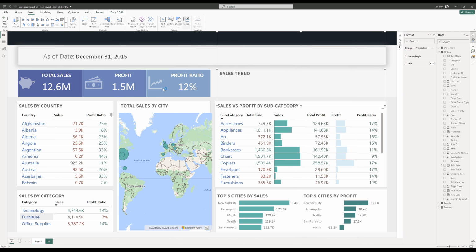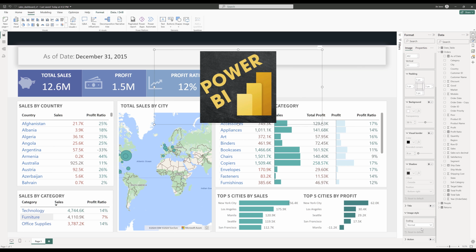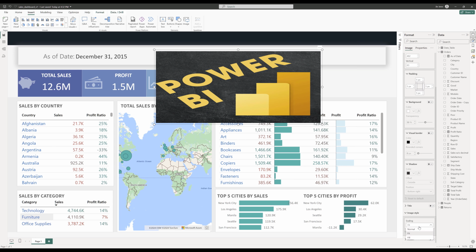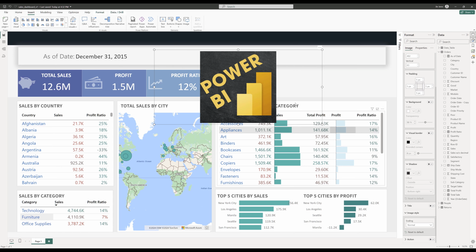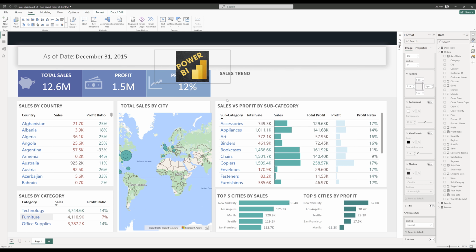I'm going to select my logo image. Under image style, I'm going to change the fit to fit. And actually, not, let's do normal. And I'll simply resize the image.